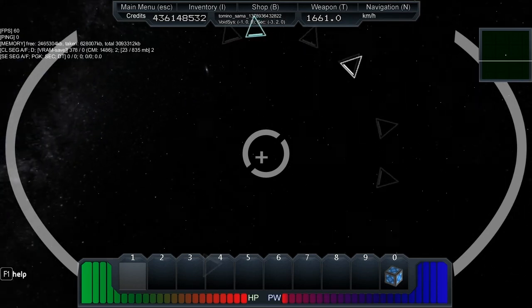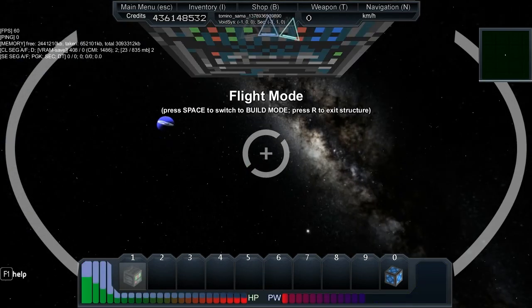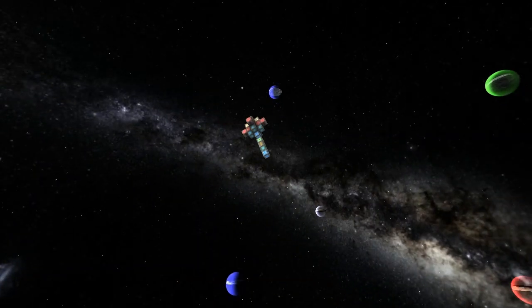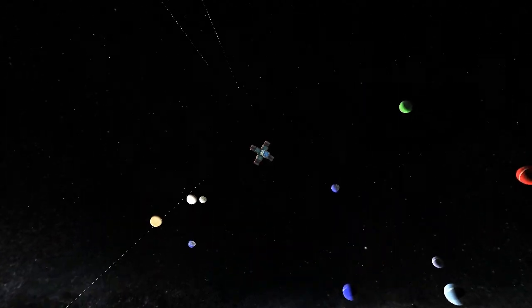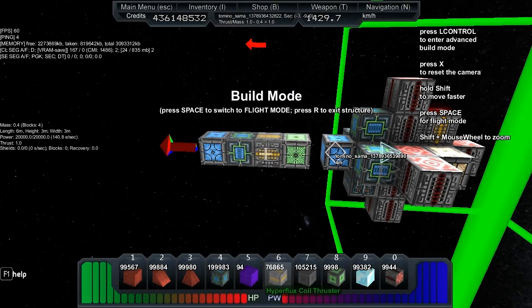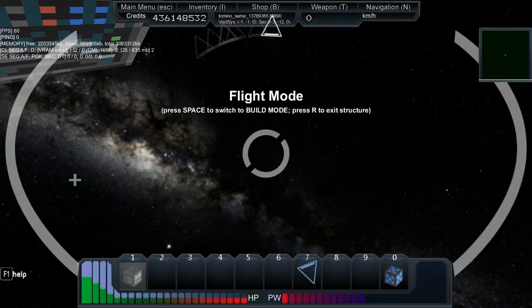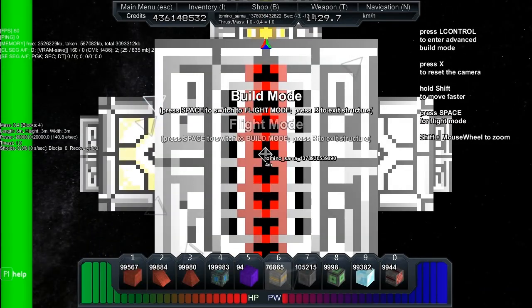Which way am I going? I'm going this way. I don't know what I did there, but it's doing 1600. Yeah, okay, so it's hit 1600 kilometers per hour. It's not bad. And also it can't stop. So, yeah. I think it's because I took the thrusters off. I'm stuck. Oh, it's flying. It's starting to slow down.